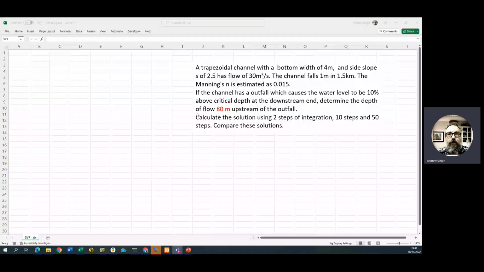The example that I did in the class on week 7 on the 17th of November. There were some minor errors in the Excel, so I just want to correct those, make it a bit clearer. So we have this question. Remember what the class was?